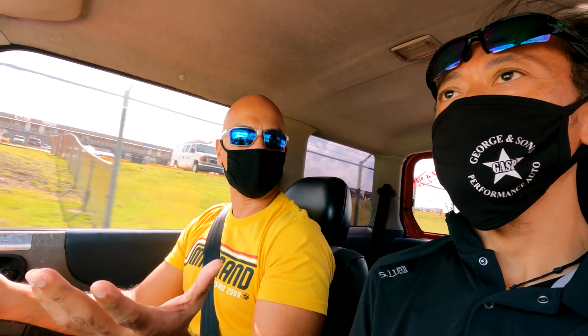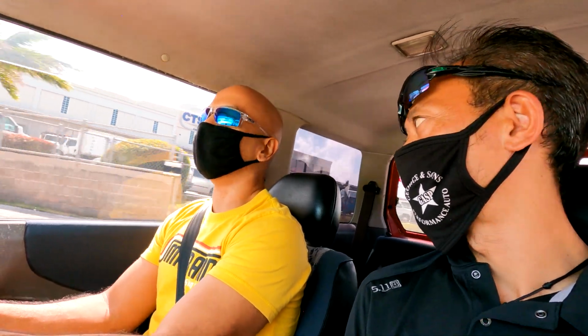One thing I also noticed about this vehicle, I know you were saying you're going to be adding some fender flares. Even though it's a small vehicle, it has a large, wide stance for a small SUV. That's what I really like about it. It really catches my attention when I see it. It's a really good looking truck. Really good looking SUV. This is actually my wife's, it's not mine, so you gotta be careful.